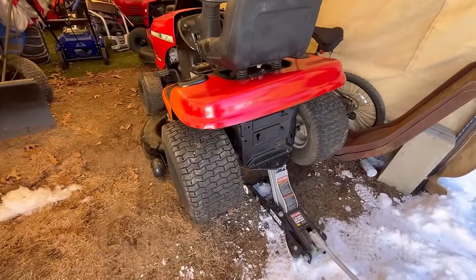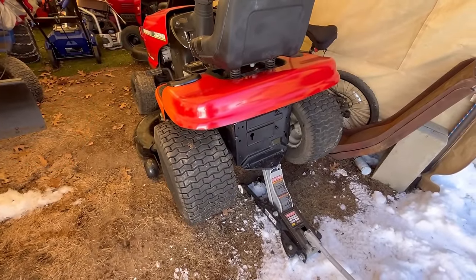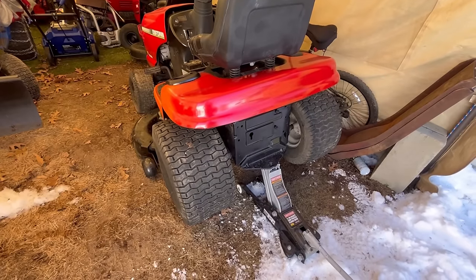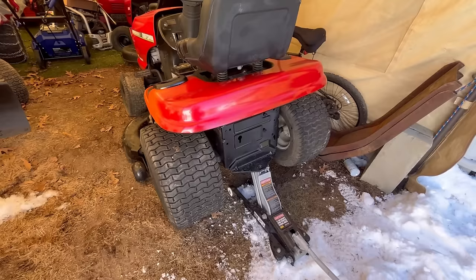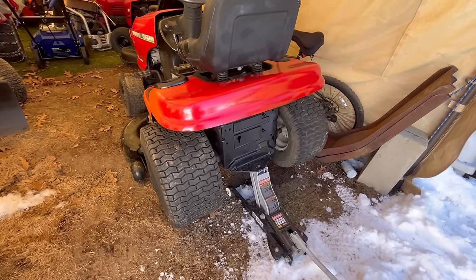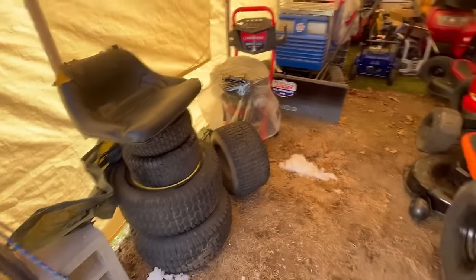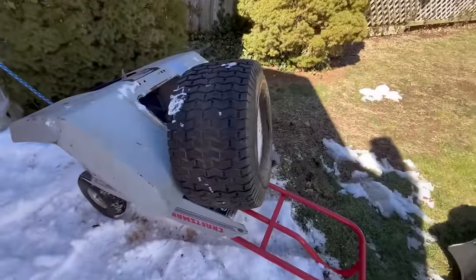So I just shoved the shaft back in there. Looks like when I get done with this project, I'm going to have to open up that transmission or something and fix it. That'll be interesting, actually. I've never actually done that before. So anyway, I'm going to leave that 20 on there. I took the 20 from here. So I have my 20 for the other one.